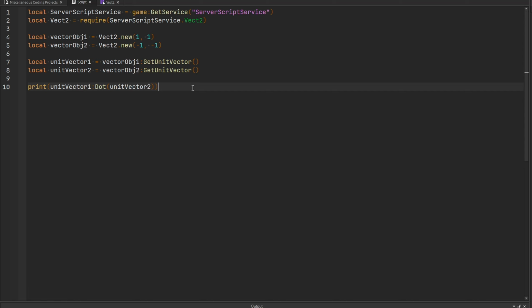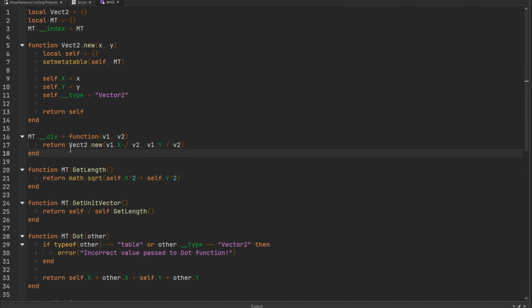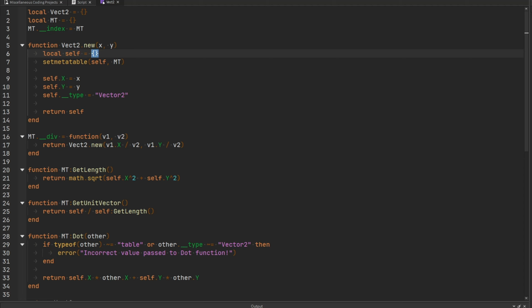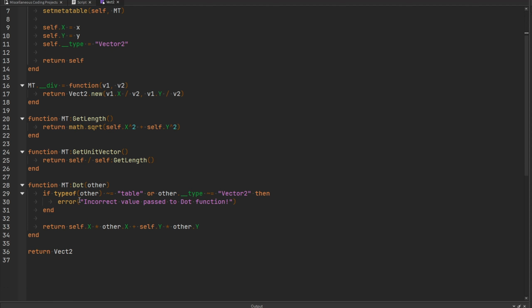Now, of course, it's missing all of the other important functions like calculating the cross product and stuff like that. And we need to define all of the other metamethods for multiplying, adding, that kind of stuff. But you should now have a pretty good idea of how object-oriented programming works. We have a table that acts as our class that stores a constructor. And this constructor creates a new table, attaches a metatable to it that contains functions that we can call directly upon our table or our object. And because we call those functions directly on our object, the object itself is automatically passed to those functions as the hidden parameter called self.